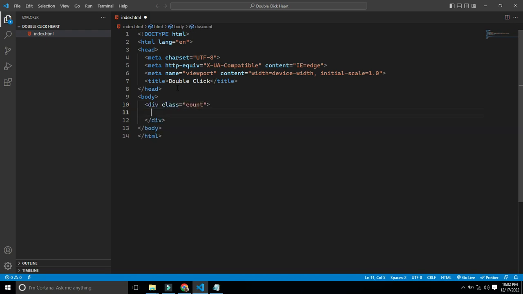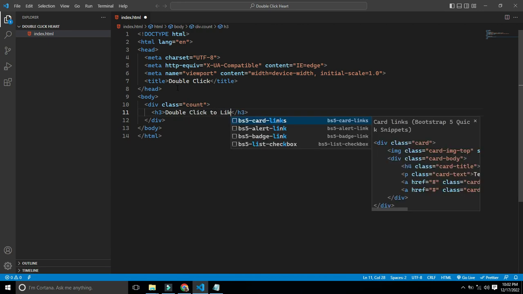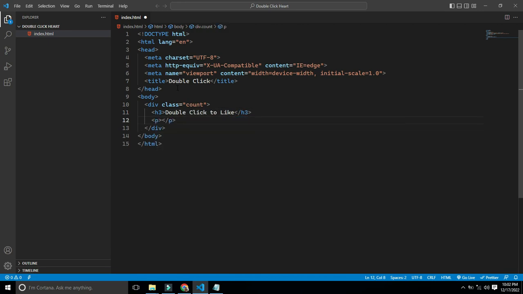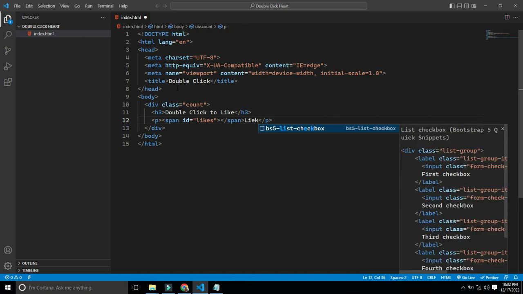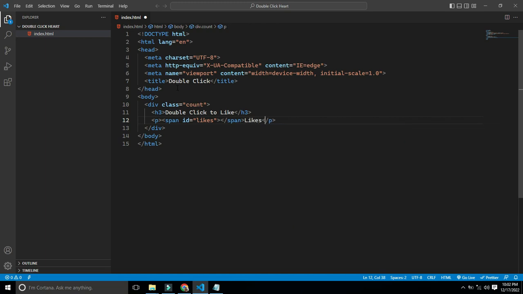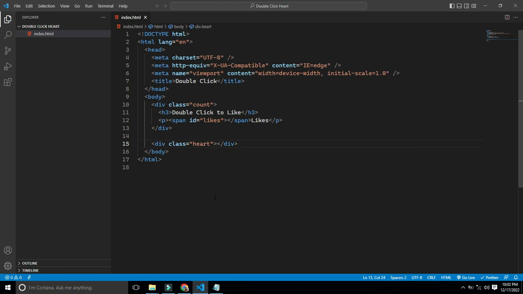Let's say I'm using h3 for double click to like, and here I'm using p, and in p I have a span with ID of likes. Okay, and here we can write likes, and the box which is up here is a div dot heart. Good, that's it for the HTML.